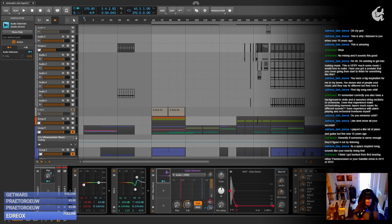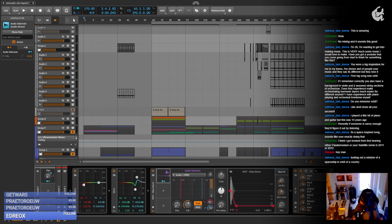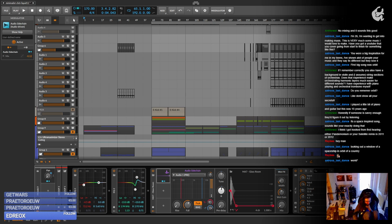If I remember correctly, you also have a background in violin and I assume string sections of orchestra. That is correct. Actually, my violin is right there. You can see it because it's below the table, but yeah, it's over there. I've been a violinist for 10 years, something like that. Started when I was 5 and then went to guitar and battery and drum, and other instruments. But yeah, I started as a violinist.